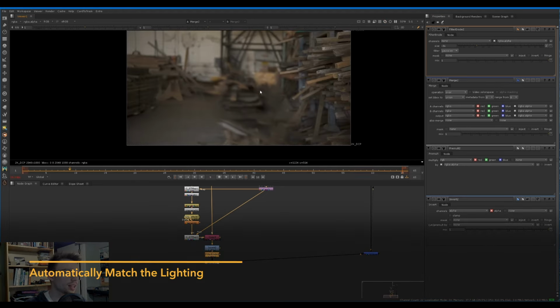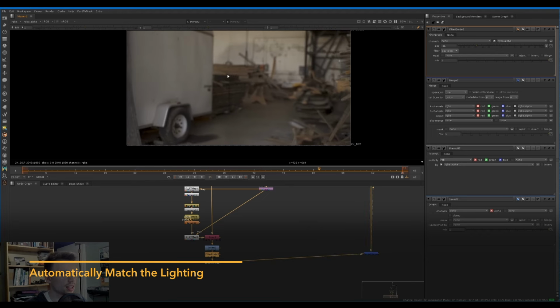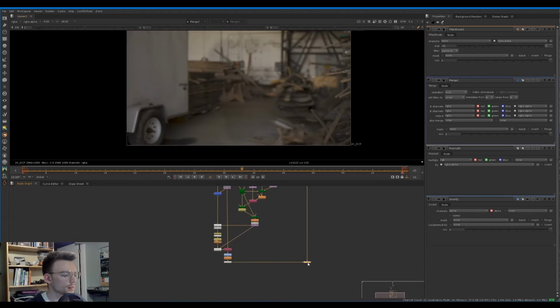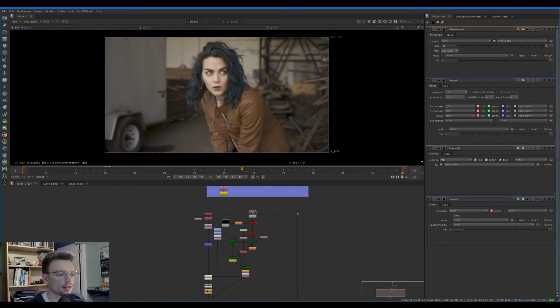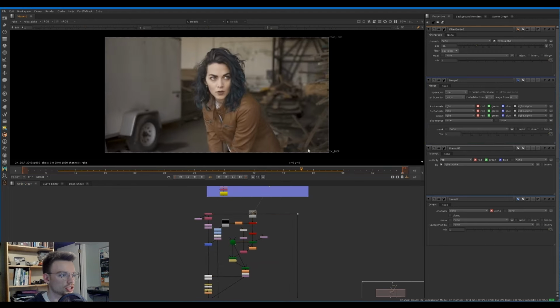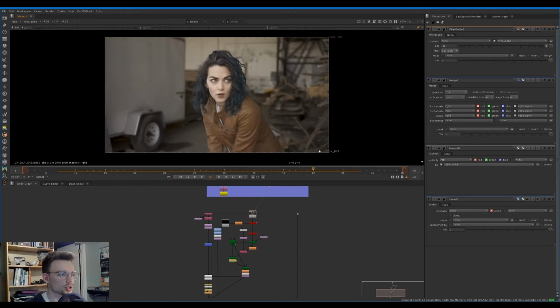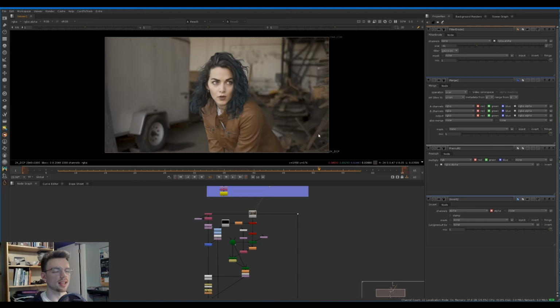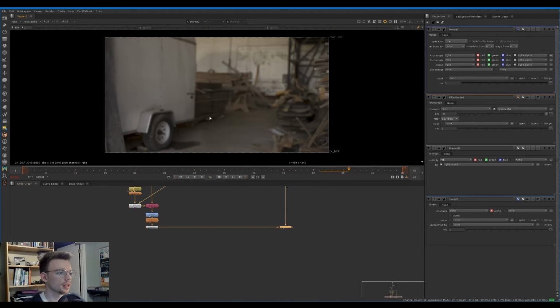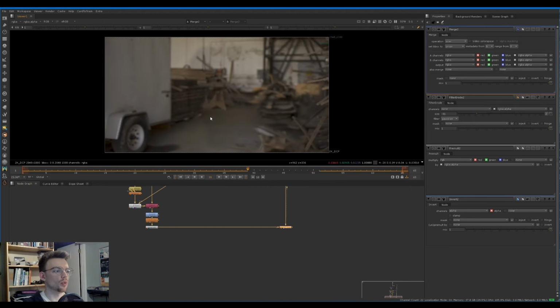However, you can still sort of tell that this area is a different color than the rest of the image. And that's because throughout the duration of the shot, if you pay close attention, the brightness does subtly change the exposure. Or there's like glare hitting the lens, and it slightly changes the color of the image from the average color. What we have here is the average color. So how can we match this?